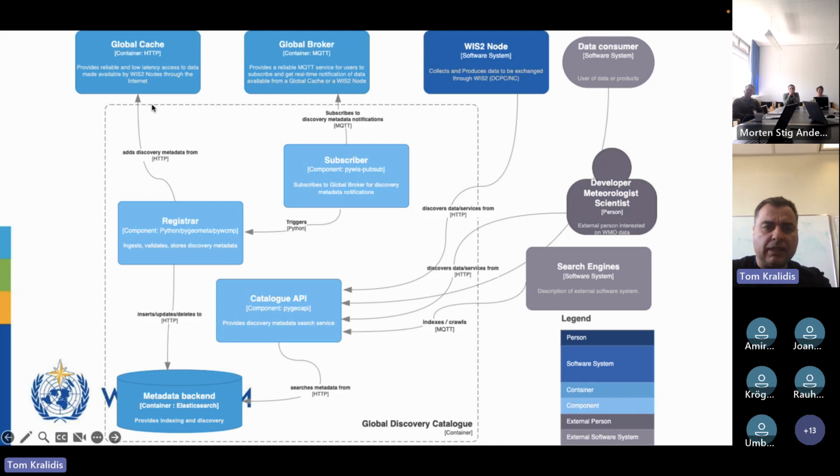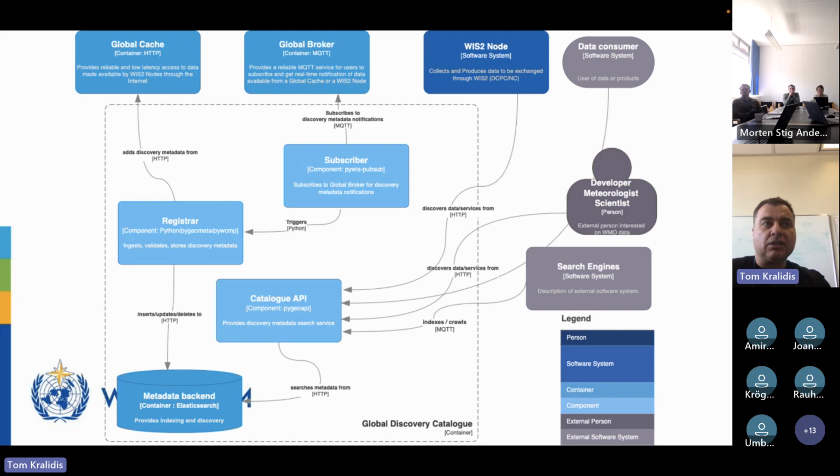The box with the dashes is the Global Discovery Catalog, the entire component, the entire container for that matter. What happens is when the Global Discovery Catalog is instantiated, it automatically subscribes to the global broker. And it's a long-running connection, and it's subscribed to the global broker for filtering only on discovery metadata, a discovery metadata topic.